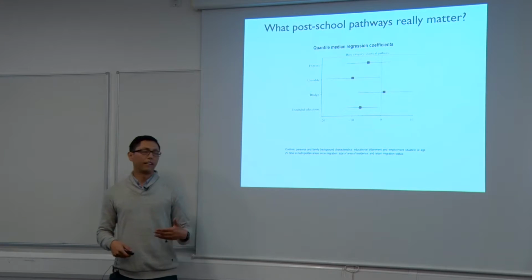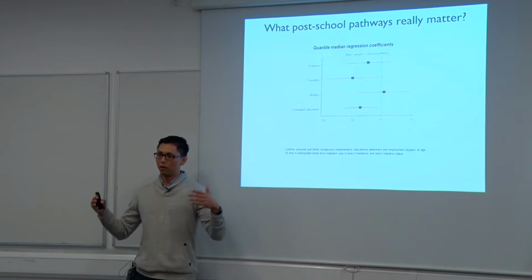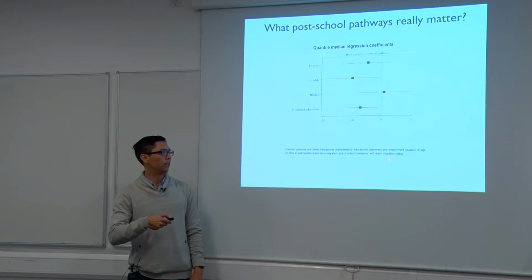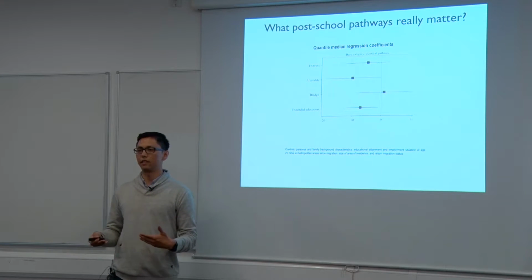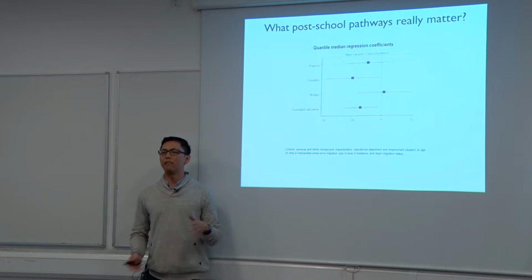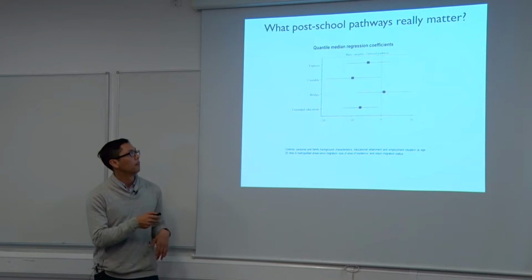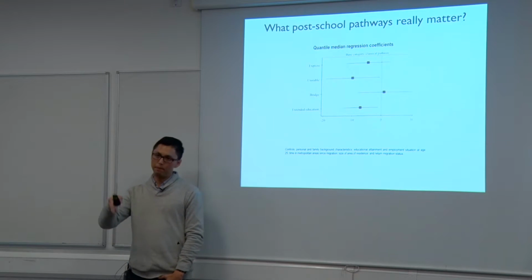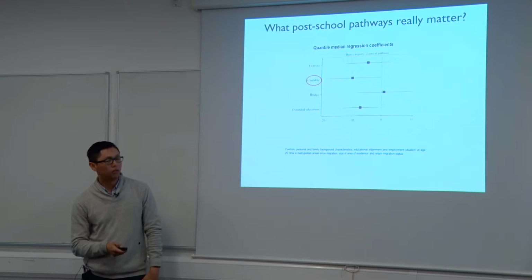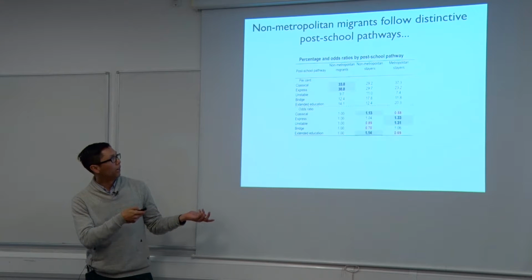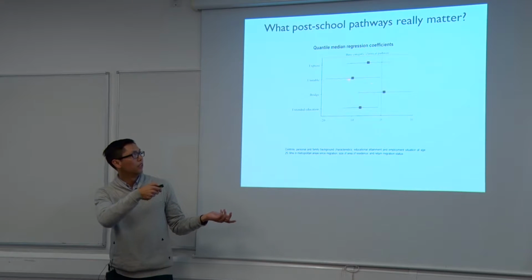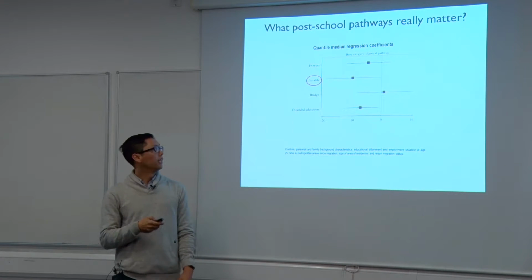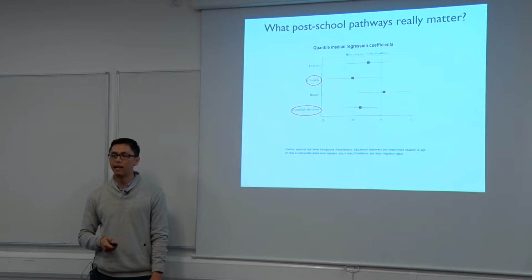Then the question was, for further analysis, whether these pathways really matter. If we control for any other characteristics, personal, family, educational, employment, and so on, would following different pathways have an impact on salaries at the age of 25? Because we are talking about skewed distributions when we look at salaries, we apply a quantile regression at the median. What we see is that when people deviate from the classical pathway, which is the control category here, and particularly if they transition through an unstable pathway or extended education pathway, they tend to achieve much lower salaries at the age of 25.